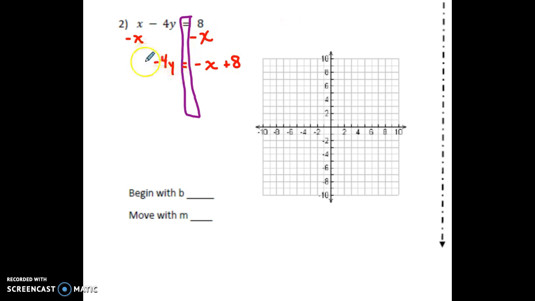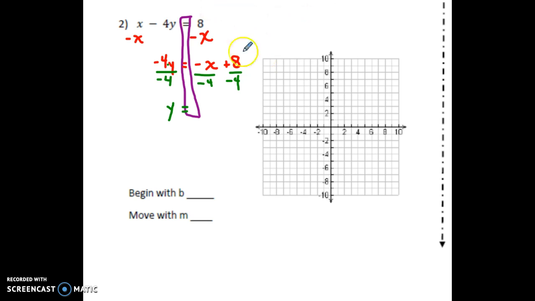We are not totally done this time, remember, because you still have a coefficient to y. So what we talked about last week is if there's a coefficient attached to y, it's attached by multiplication. To get rid of it, you do your opposite and you divide. You have to divide by the negative 4 because that's the only way this is going to cancel out to give you what you want, which is positive y.